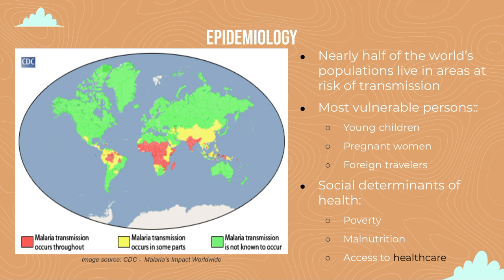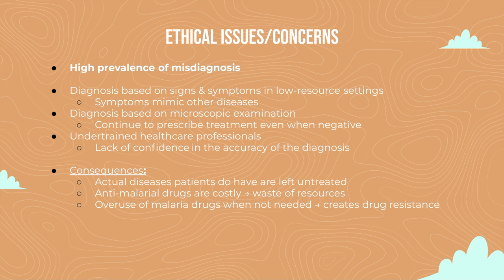Vulnerability to malaria, like many other infectious diseases, is largely a product of social determinants of health, such as poverty, malnutrition, and insufficient access to health care. An ethical issue with malaria is the high prevalence of misdiagnosis. Because malaria symptoms often mimic those of other diseases, it is often underdiagnosed in areas where incidence is rare. Clinicians fear missing a case of malaria and prescribe malaria drugs even when tests are negative. Misdiagnosis results in the wrong treatment being given, patients receiving unnecessary anti-malarial medication — a waste of resources — and raises the likelihood of developing drug-resistant malaria.